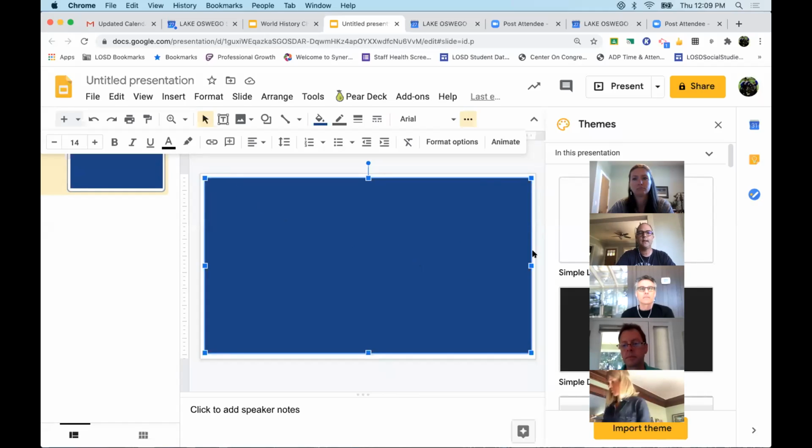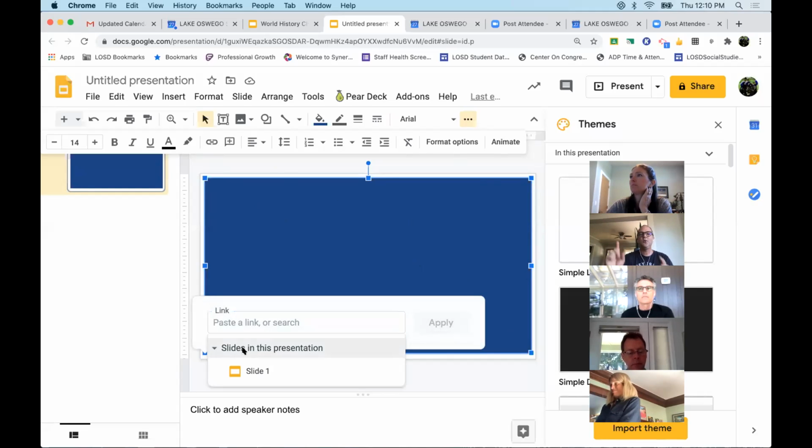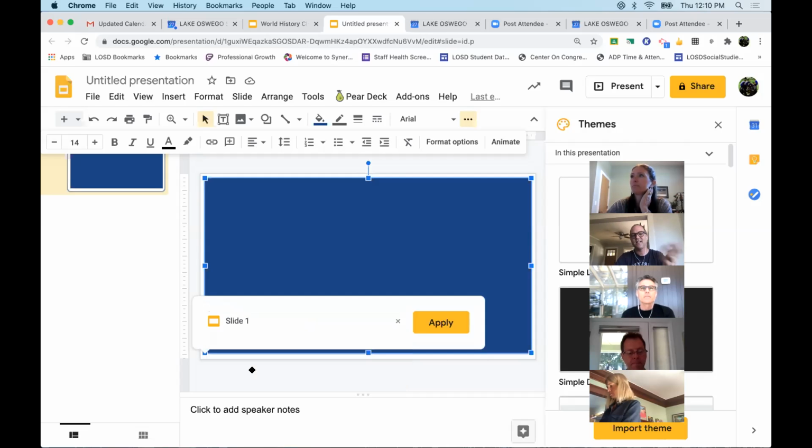So one thing, you guys, is when you create this shape, then I just clicked on these three dots right here, and I come down here, and here's my hyperlink. Now you're going to link absolutely everything that you're going to put on this slide. This is the trick, okay? This is the whole trick with how kids will not click on something and it'll advance to something else. You hyperlink this object to that slide.